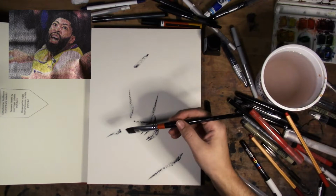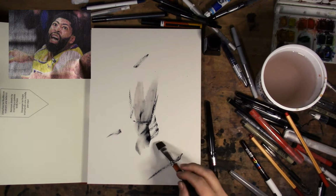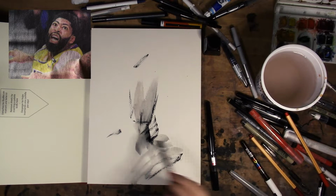In the beginning stages of this one, I'm just trying to find the expression and I'm trying to find a direction of movement. I like the feeling of being in motion that I get from the picture too. I'm trying to recreate that in some way.